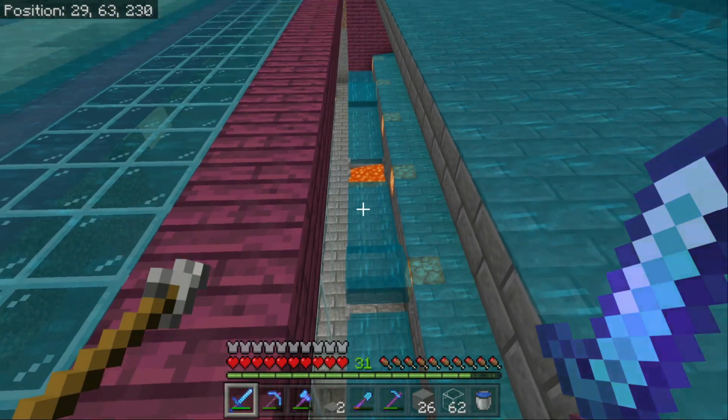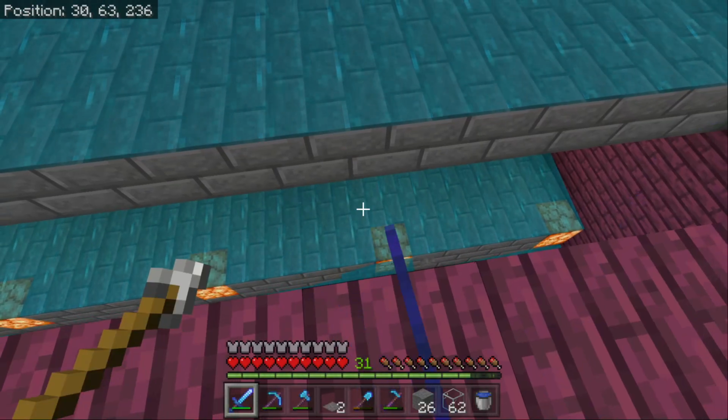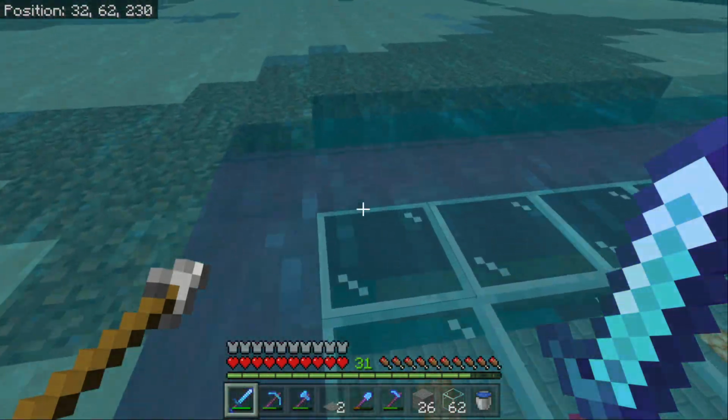I'm sorry, little buddy. Maybe don't fly in the lava next time. Lesson learned, right? And down there is the bottom floor for spawning the golems.